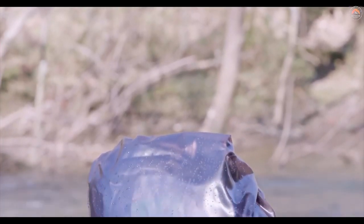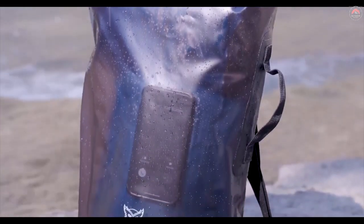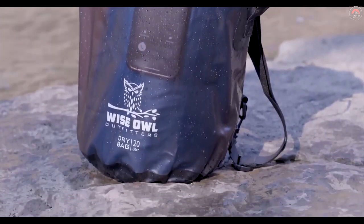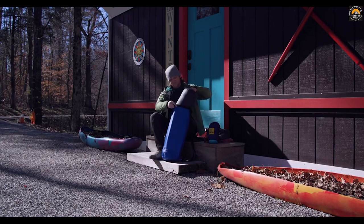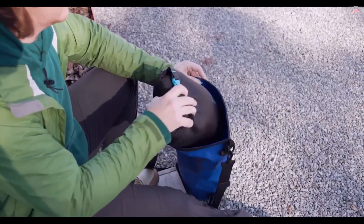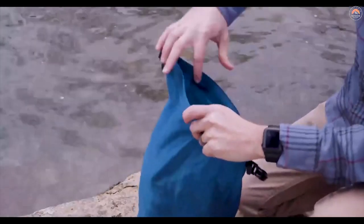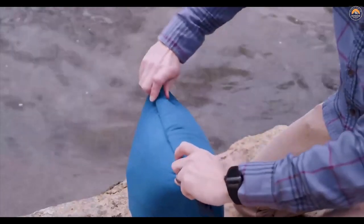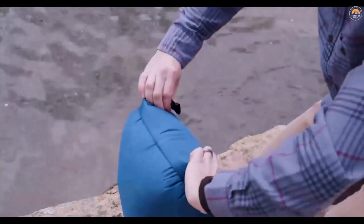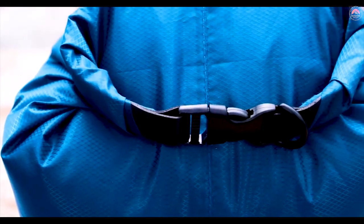We also offer a line of clear PVC bags that take all the guesswork out of finding your keys when it's time to drive home. They also come with shoulder straps and are a little more lightweight than our heavy-duty dry bags. When you're ready to use your dry bag, just open them up and fill them with your gear, but try to avoid putting anything in that's too sharp. With your gear stowed, squeeze out the extra air and roll the top of your bag 3 to 4 times, then clip the ends together for a watertight fit. All of our dry bags have a professional sewn-in D-ring connection so you can clip your bag to anything.